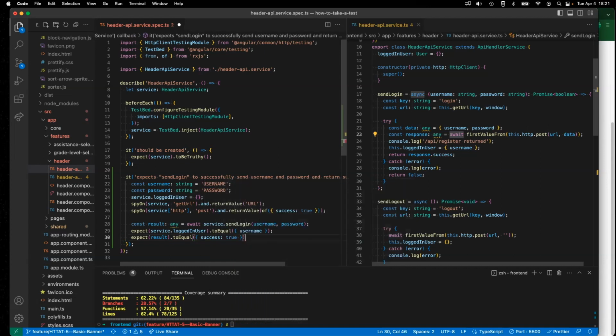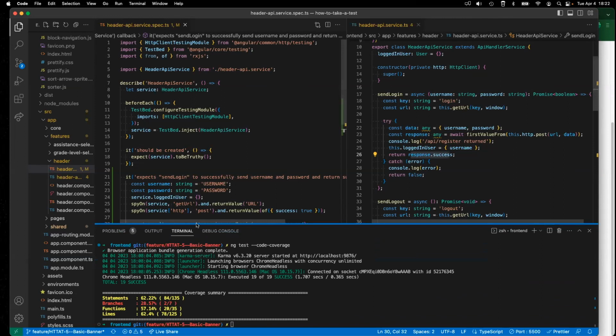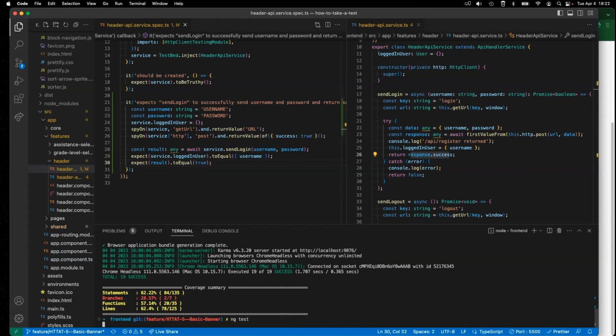Should look like that. Except that's wrong because we're returning response at success. So it should equal true. That sound right? But this is either going to work or it's going to bomb really badly. This is the fun part. Let's run it, see what happens. Okay. And if it bombs badly, we'll tweak it, we'll figure out why, we'll fix it.